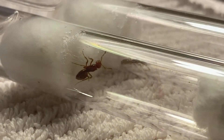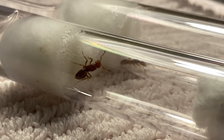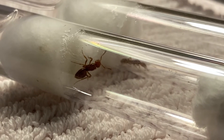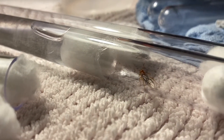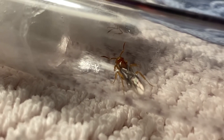I want to record more of the actual process of capturing queens but it's hard to record when you're doing it. But I did record this Lasius interjectus queen walking around. In total I caught four Lasius parasites. Two of them have broken off their wings and two of them have not. I desperately need to find host workers for them. I think they are cool looking and I'm fascinated by the idea of social parasite ants, but I'm a relatively inexperienced ant keeper and I've never worked with parasite queens. So I'll either have to buckle down in looking for host workers or find them a home.